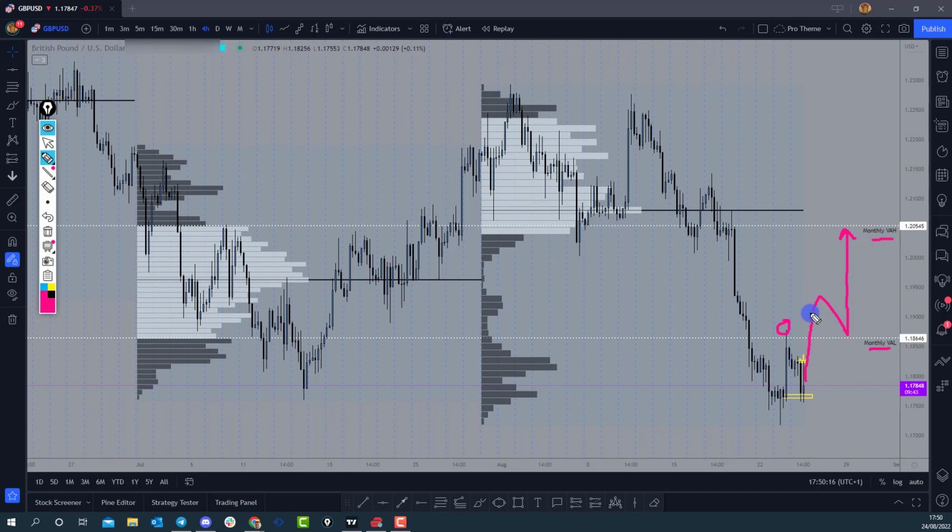What's quite nice is that we're coming to the end of the month and there's been a lot of value built up here as well. So maybe price would want to go and test this area here. But that's only if we break this high and break this monthly value area low. At the moment, you want to be looking for opportunities in and around these areas.